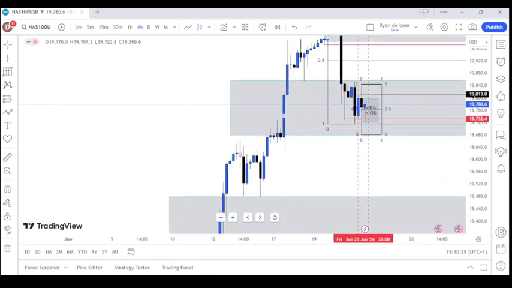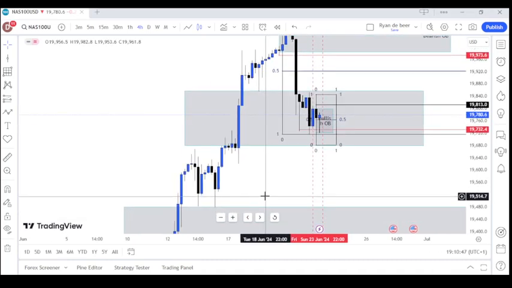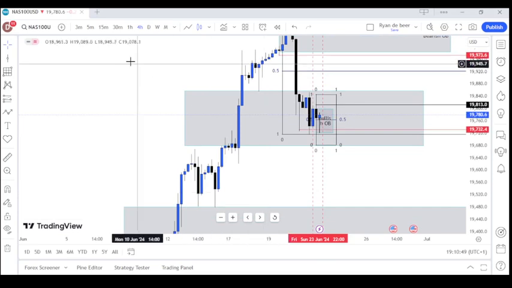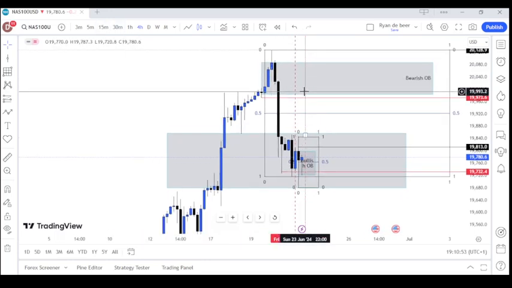If I'm correct, let me just check. Let me go to the Forex Factory. 9 a.m. USD news. It's an orange folder. FOMC member Wallace speaks. That's all I'm seeing there. So yeah, we'll see what happens, and then we'll take it from there. Okay, that's all for NAS 100.